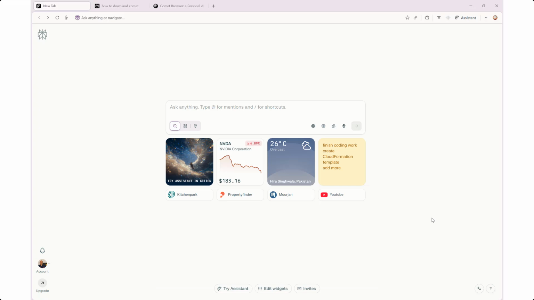Welcome everyone. Today I'm going to demonstrate the new Comet browser by Perplexity. We've been so used to using Google Chrome, but today it's one of the most amazing browsers out there and very, very powerful. I'm going to demonstrate a lot of the features so it's easy for you to start using Comet. And of course it boosts productivity quite a bit, and I'm going to demonstrate how that works. But first let me show you how to download.